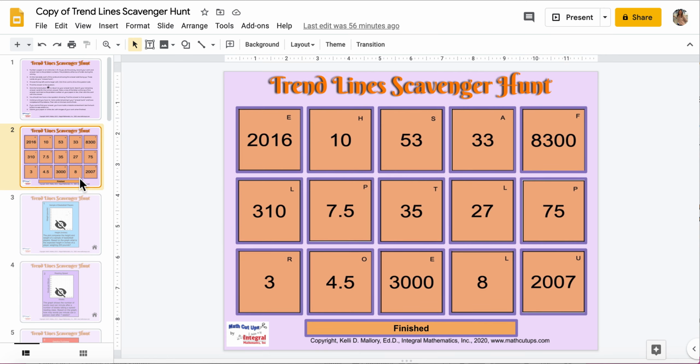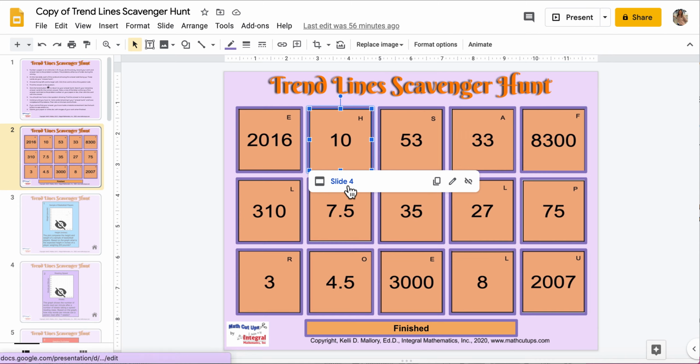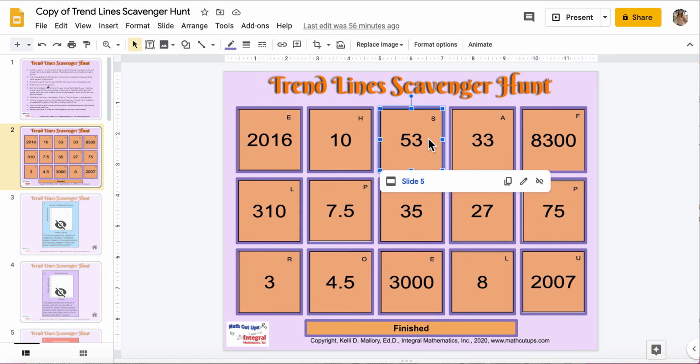So on this first slide where I have all the answer cards, each one of these answer cards is hyperlinked to another slide. So this one is linked to slide 3, and this one is linked to slide 4, and so forth. So you just have to be careful that you get everything linked up to where no matter what card they started on, they would end up making it to all of the problem cards. And you also don't want the slide that it's linked to be the slide that it's the answer for. Because then they're not gonna go anywhere.